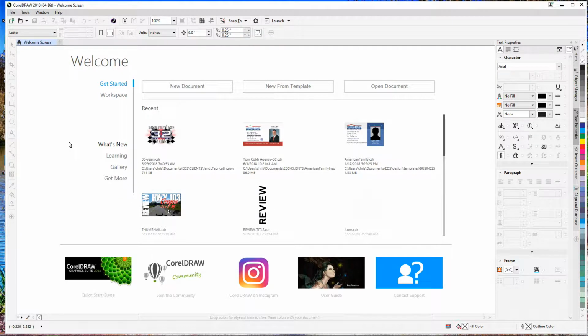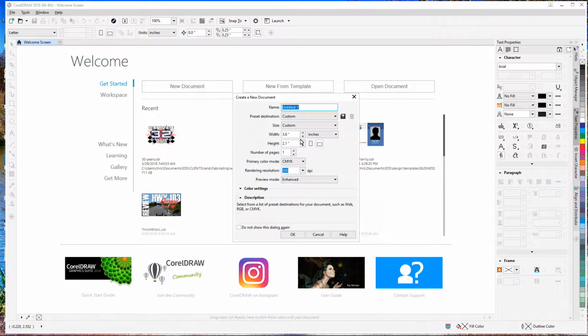So the first thing we want to do is launch CorelDRAW, which I've already done. Second thing we need to do is create a new document. Click New here. You can also do File, New, however you like to do it. And you need to set up the basic parameters. Again, you can change these once you're in, but if you know what you're designing, you can set your workspace up and save time right from the start.